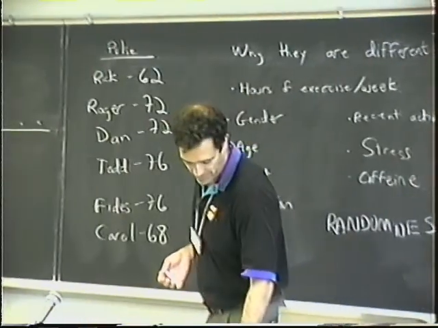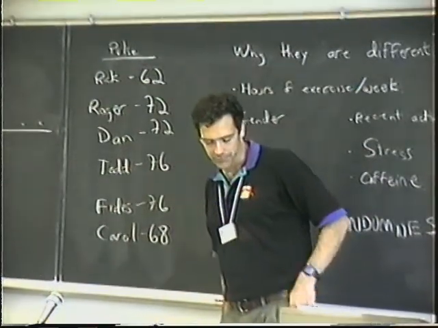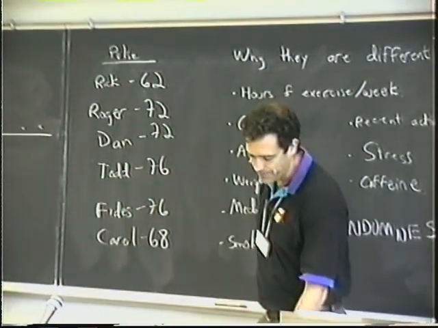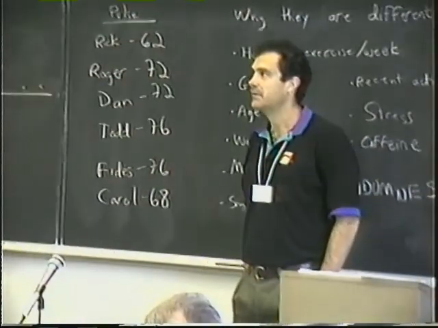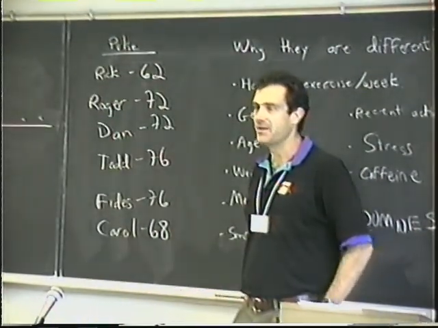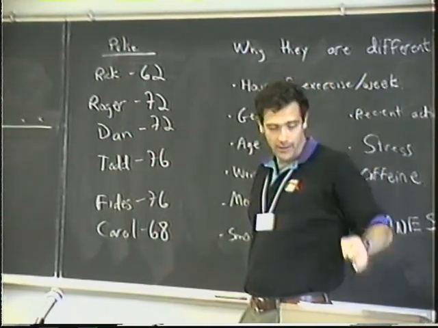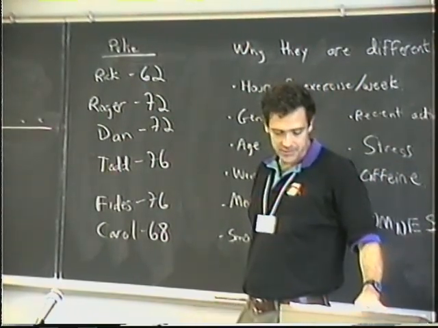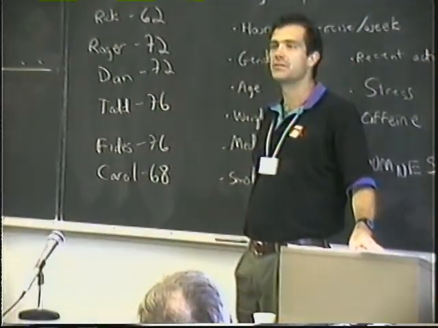I didn't take a lot of time with that group. One of the other things I just left on the form, a little room to fill in. What are some other things? Anybody think of some other class variables that might be good? Besides pulse, which is kind of a favorite of mine, because it's somewhat active, people have to actually count it. Anybody have some other favorites that they've done?